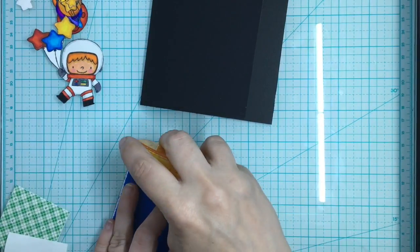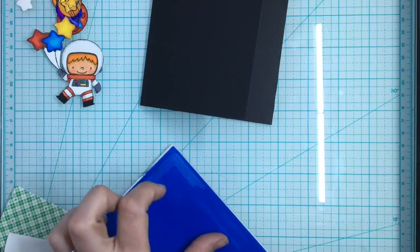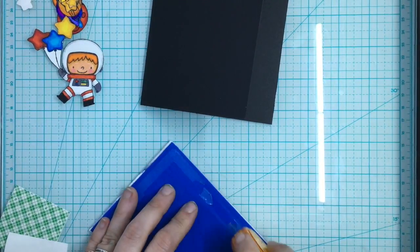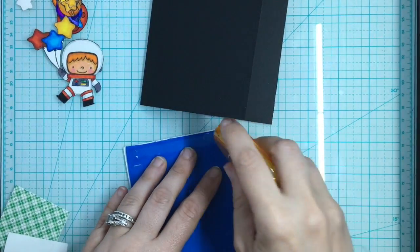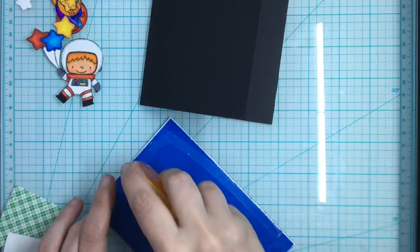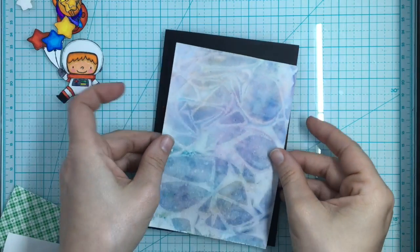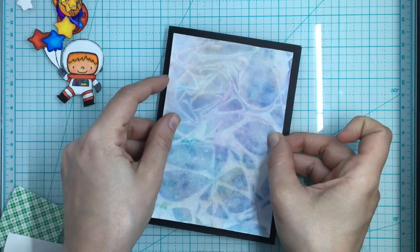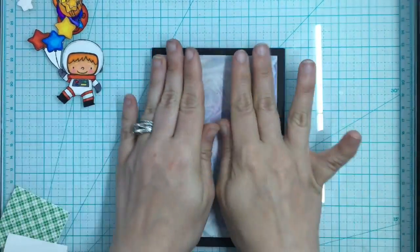And this little Space Explorer one is called the Space Explorer, and that is also by My Favorite Things. I'll have a link down below on it. It's a really cute one with a bunch of little astronaut figures. I think they're going to be beautiful for later on for Galaxy cards. It's one of the reasons why I got it, because I really do enjoy making the Galaxy cards, and for young kids' birthdays, this is perfect.